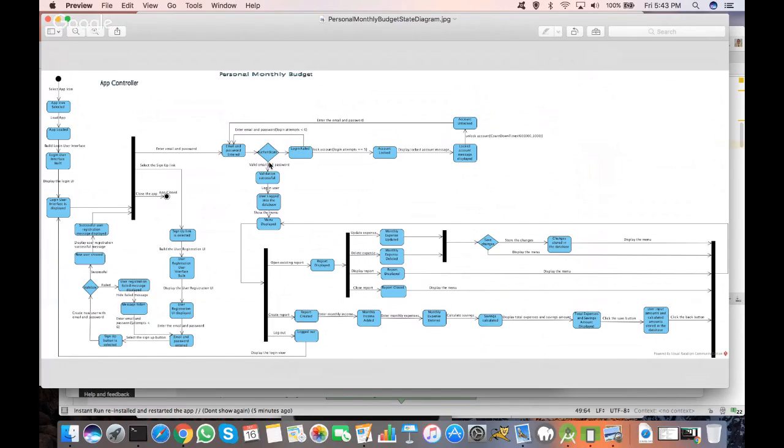And then if it's authenticated, it's successful. So it will be taken to the main view where all the links will be. So the open, and create, and log out.